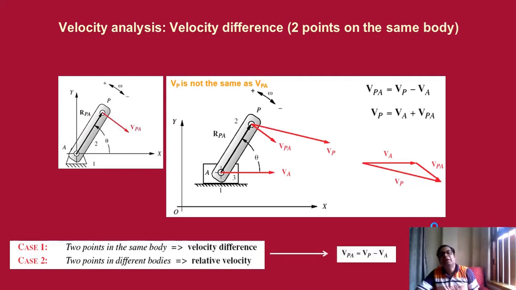Over here, as per the given figure, we know that VPA is equal to the velocity of P minus the velocity of A. So altogether we are getting 3 different vectors, which are indicated by 3 red colored arrows and having names VPA, VA and VP. By joining them as per the vector rule, we are getting that VPA is the summation of the 2 vectors VP and VA.